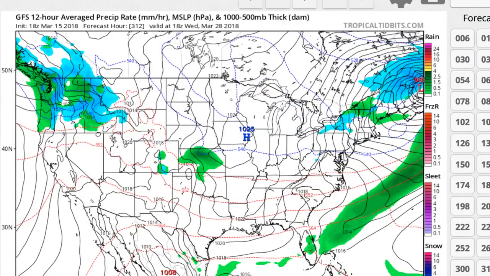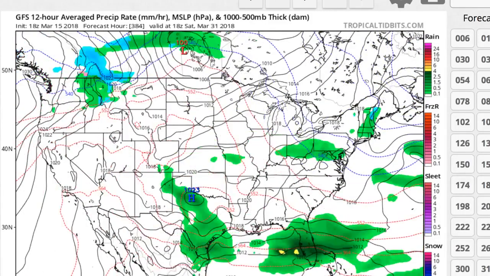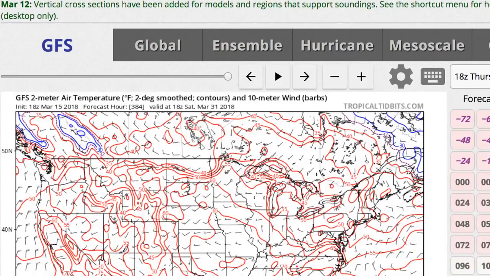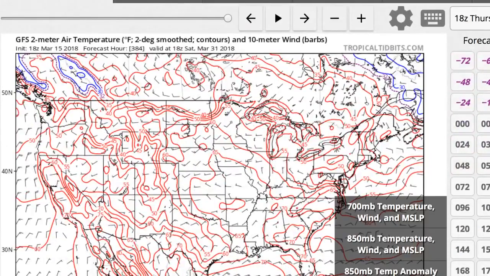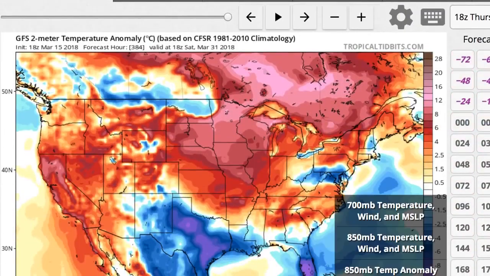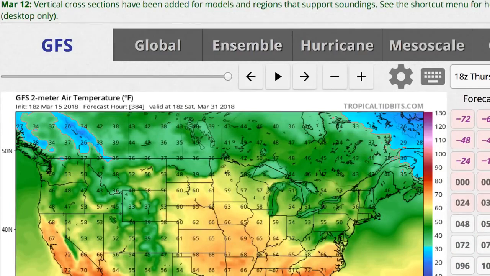However, going out farther than I wanted to, just to see if this GFS is holding up. And so far, the temperature forecast, which I had actually talked about yesterday, I don't see a trend where we are going to see anything like a deep freeze in the United States after this coming storm, this nor'easter number 4. I actually see quite the opposite. And here we are at March 31st.